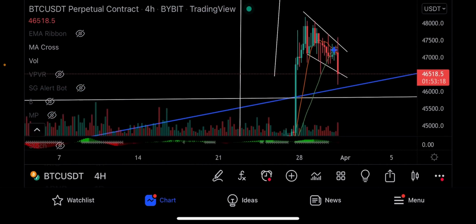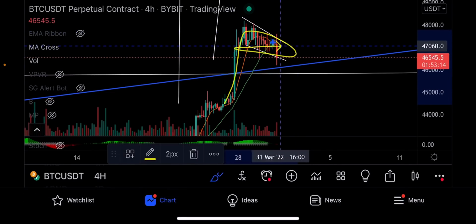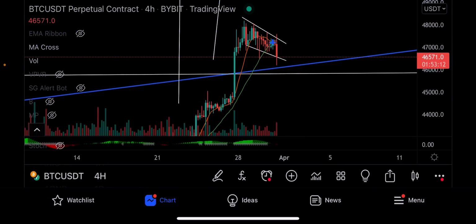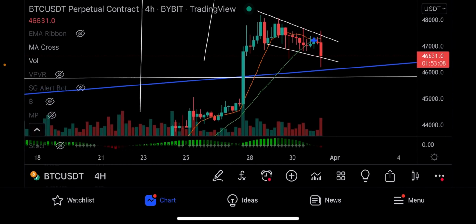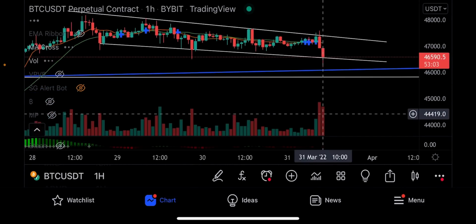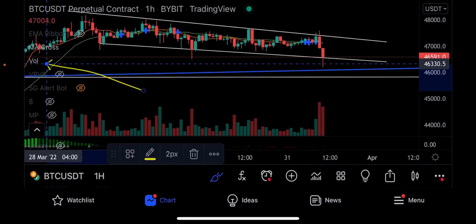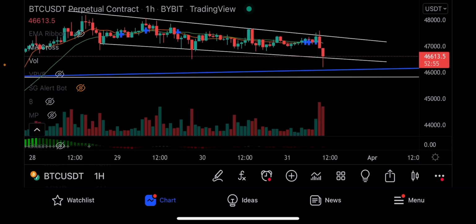Look at this. It's still a bull flag in my opinion. We've got the pole on the hourly, then we've got this flag. That's usually a big sign that we're going to move the distance of the pole, which will take us to 52,000. Now we had a huge dump just now, and in the last 2 hours we had almost 20,000 Bitcoin just sold. You can see on the top left the volume here. You can see that in each of those hourly candles we had 8,000 Bitcoin sold, 7,000 Bitcoin, almost 20,000 Bitcoin.